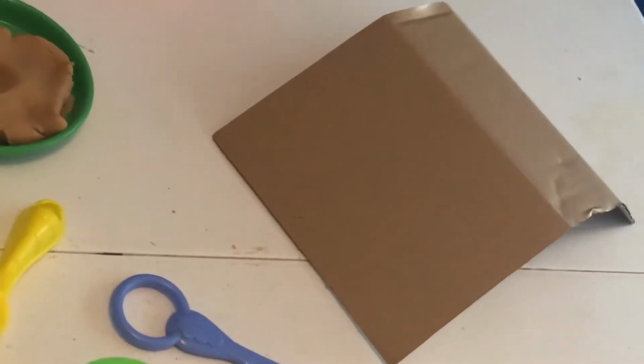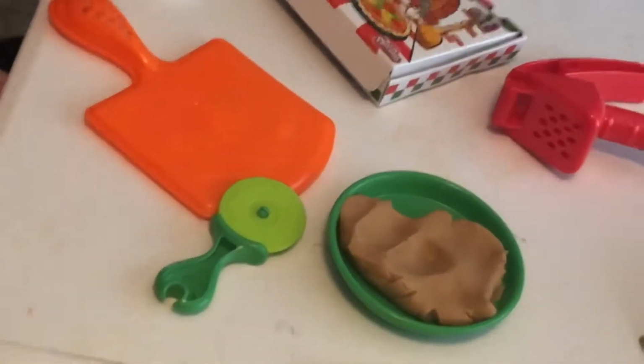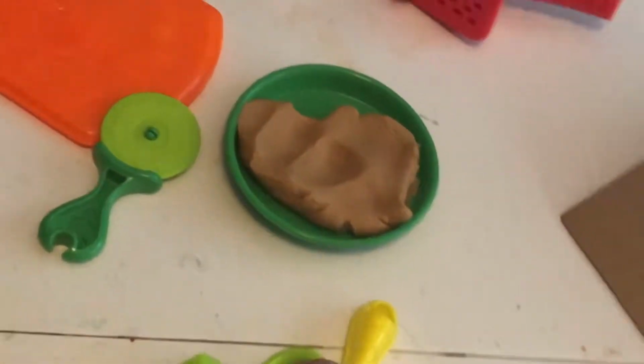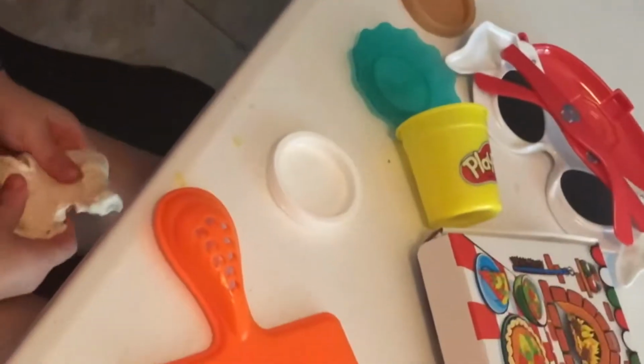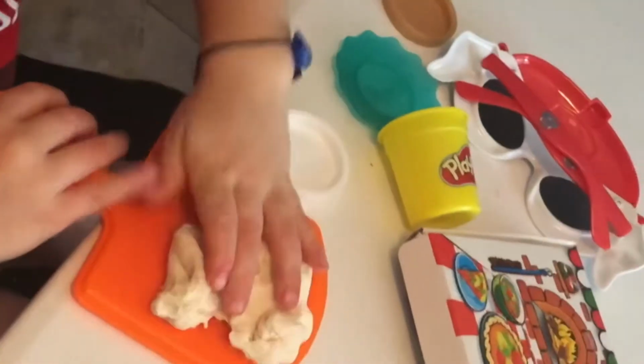So you guys let us know if you have this pizza Play-Doh set and if you guys enjoy it. I think it's really cute. Harrison, what you making over there? Cake. Well, I hope you make us a pizza. I like pizza. Me too.